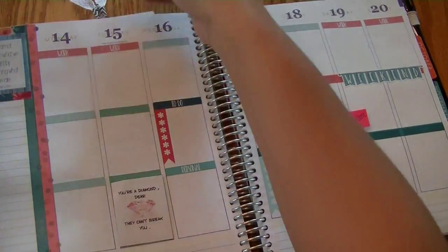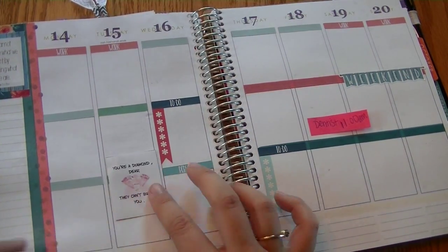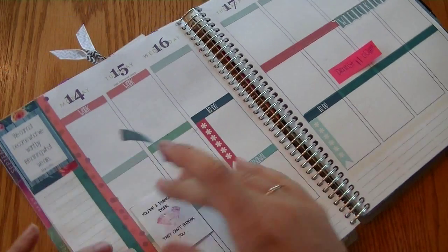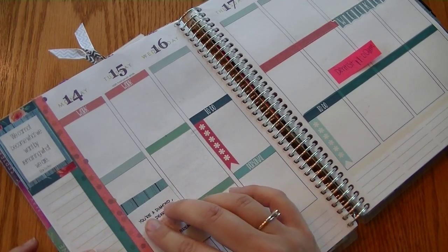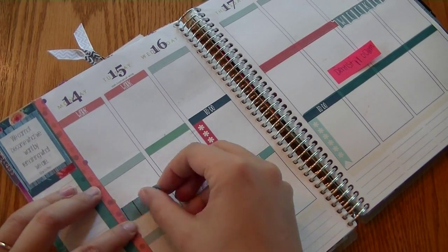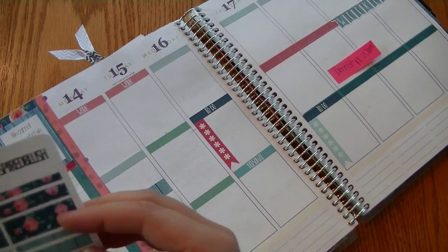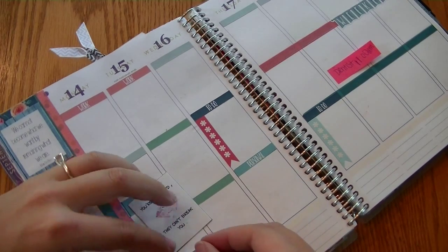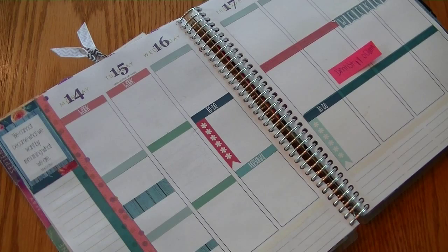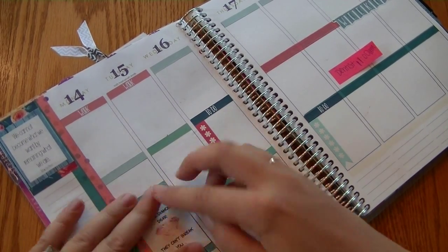So here I'm just going through some stickers that I printed, and I decided to do a couple of full boxes throughout the spread. This one I used, and it says, "You're a diamond, dear. They cannot break you," or "They can't break you." And then the one on the top that I put on the top left there with those header stickers says, "We cannot become what we want by remaining what we are." So just a couple little inspirational quotes for me throughout the week.